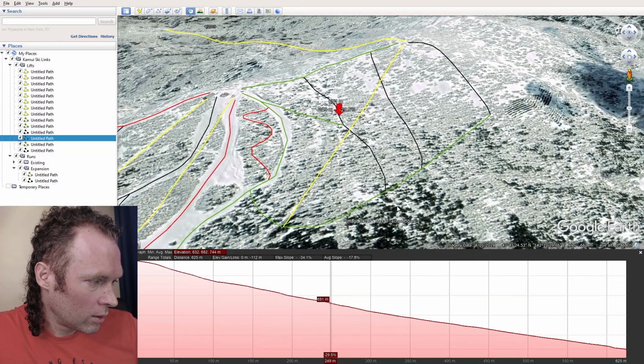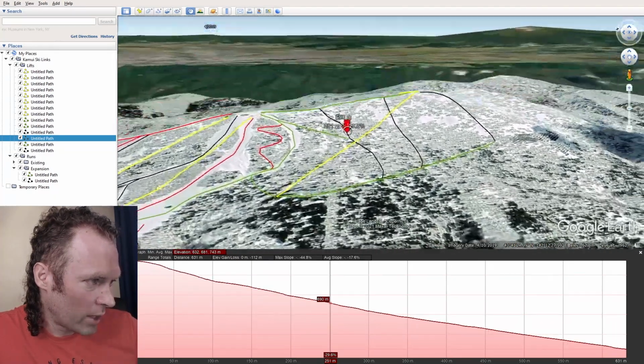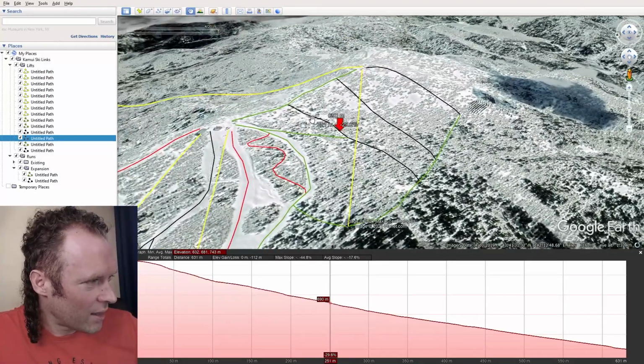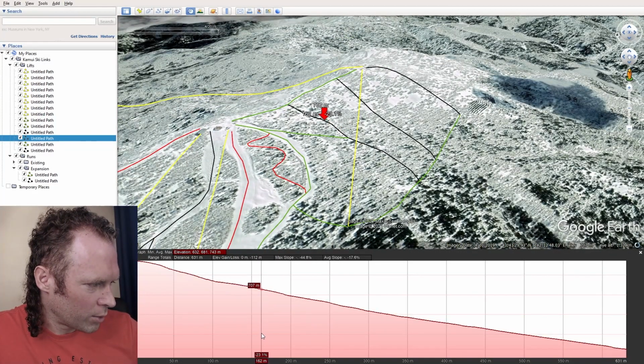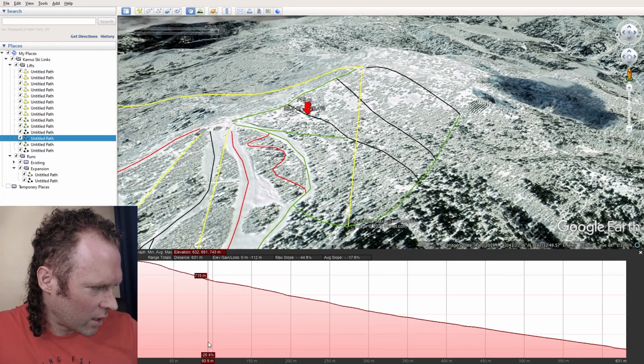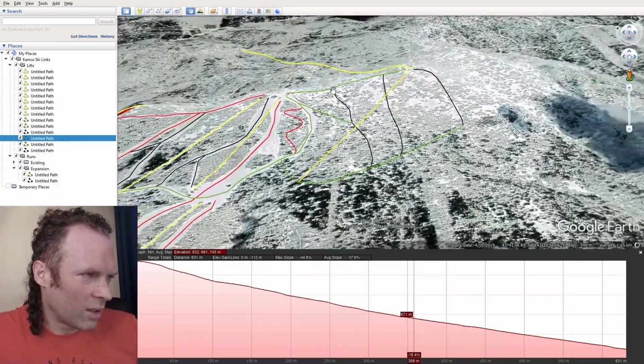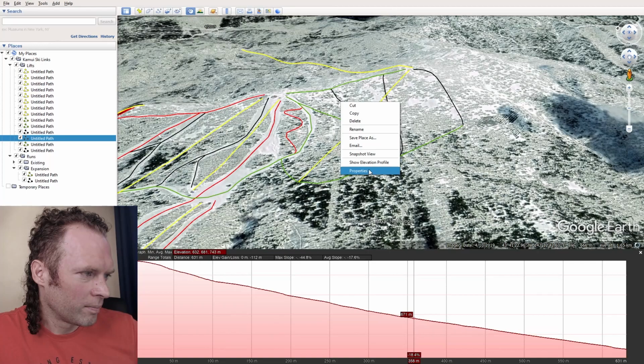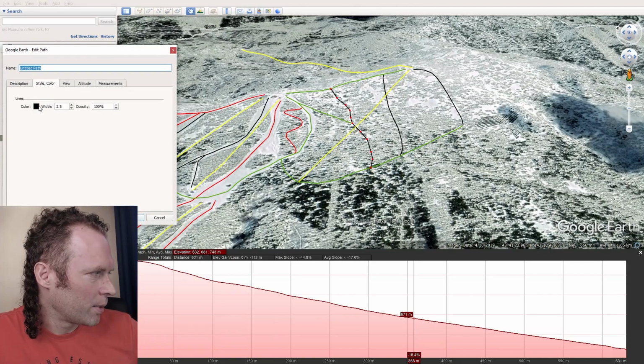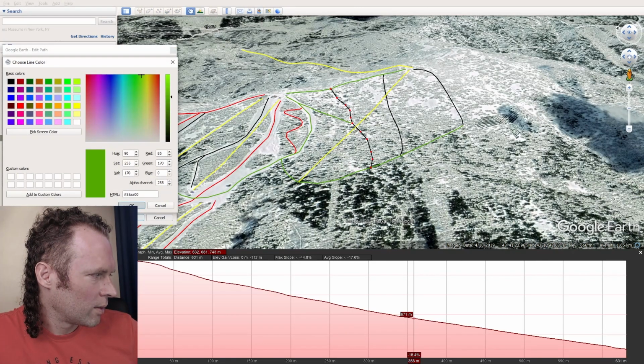This one is 17.8. But see, I think at the top here, if we look at these points, it's getting up to 22, 24, 27. Up here it's going to be 26. You know what? That's still going to be a green. Still a beginner run. I thought it might have made it up into the red zone, but it's not.